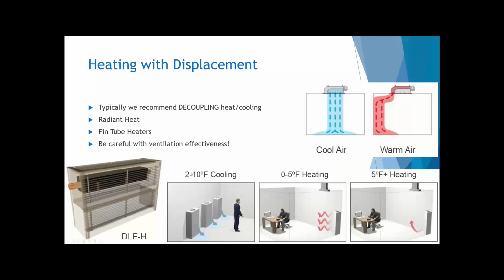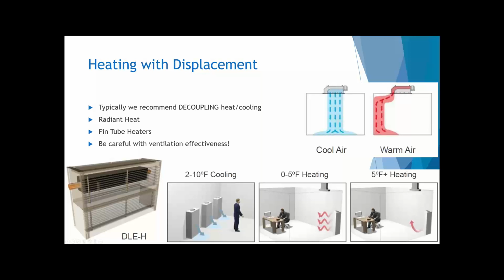So look at this bottom picture here. So 2 to 10 degree cooling. So let's say you have negative 2 to negative 10 degree cool air. That's going to pool on the ground, no problem. And then from 0 to 5 degree heating, which isn't really heating that much, it's kind of going to be floating around the space. Eventually it'll make its way up. But if you're hot, to the point that it actually will heat the space, it's just going to rise right up. You're not even going to get heat into the space, and that guy right there is not going to feel it. So that's why we recommend decoupling the space.